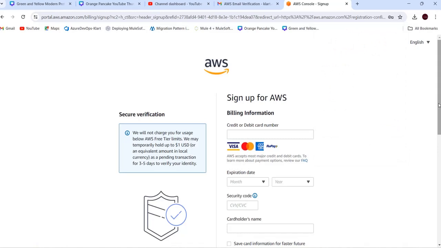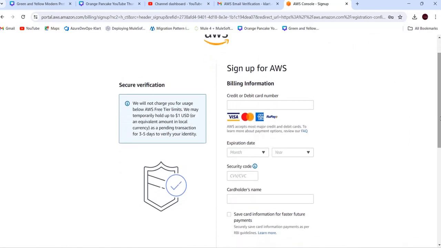Now here you need to provide your credit card information. It will not charge you, but initially it is to verify if you are a human or a valid user, or any chatbot or system-generated email, something like that. To verify your identity, if you are a real human creating an actual free trial account for practice purpose, to validate that, it is asking for credit card information here. If you are in other countries, like in USD dollars, it will charge you $1. As we are in India, it will be charging 2 rupees for us, and it will be automatically credited back after 3 to 5 business days, as they mentioned here, as a pending transaction for 3 to 5 days to verify your identity.